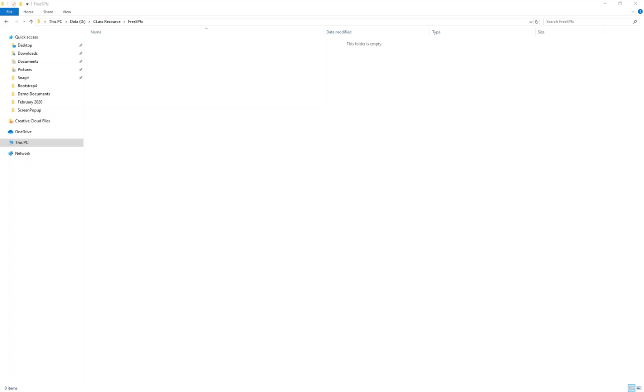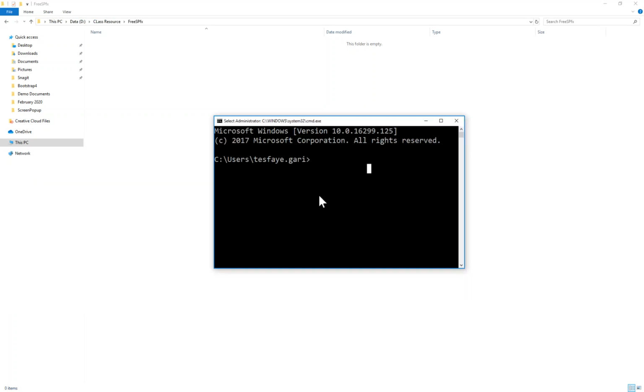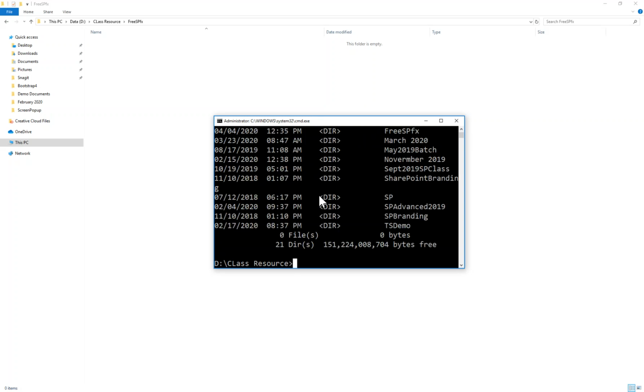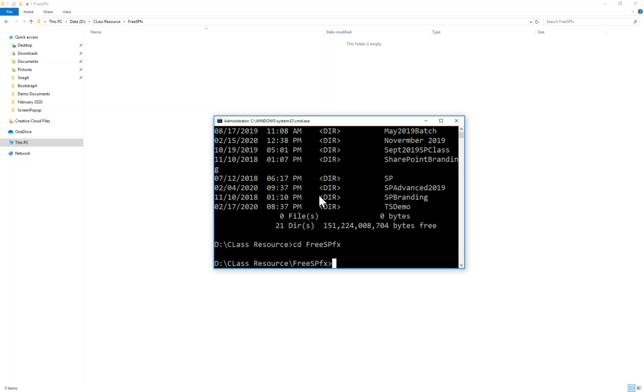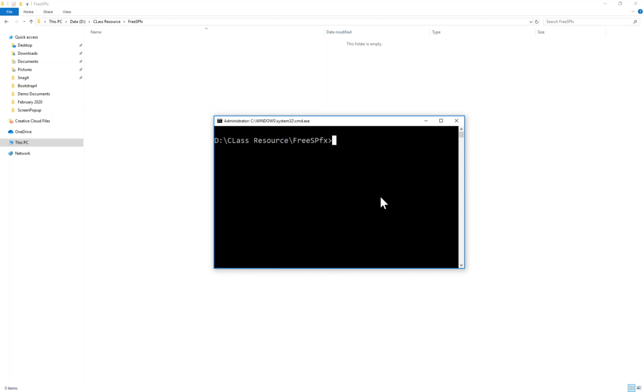I can go to cmd, this one, the command prompt. cd class, class resource, I can go to free. Okay, so I am in this specific folder.